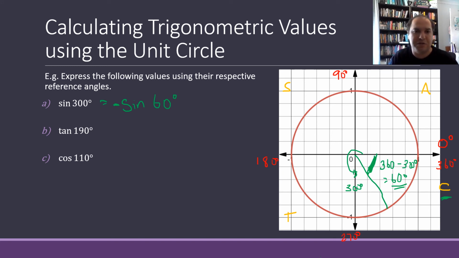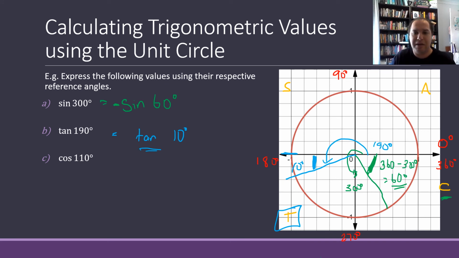All right, let's do our next one. Let's do tan 190. We'll do this one in blue. So 190 degrees might be about here. And so that there is 190 degrees. Now this time our reference angle will be this one here. This is the acute angle that takes us to the x-axis. And just looking at that, if our angle is 190, 180 is over here on our x-axis. That leftover angle must only be 10 degrees. So tan 190 will be related to tan 10 degrees. Now we need to work out the sign. 190 is in this third quadrant where tan is positive. So in this case, we can leave our answer as it is. Tan 190 is equal to positive, or just regular, tan 10.